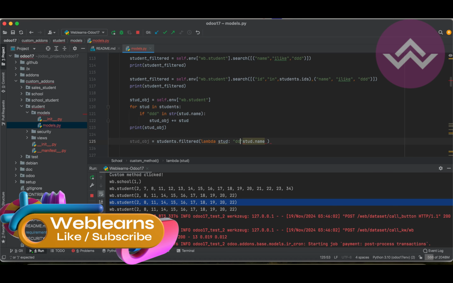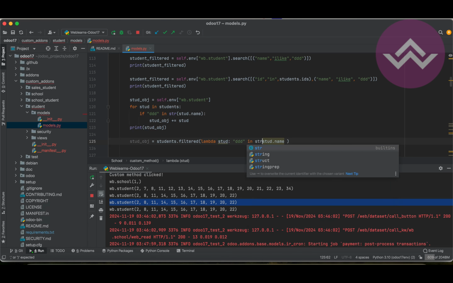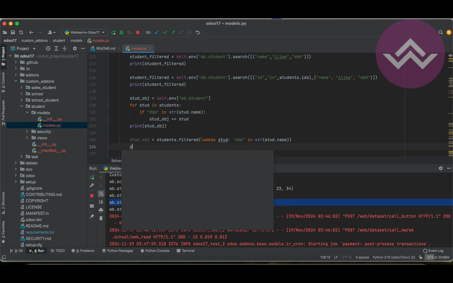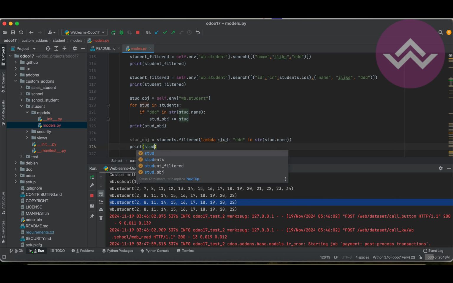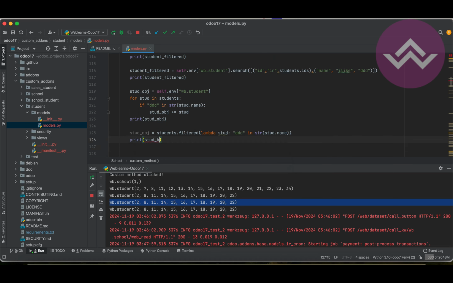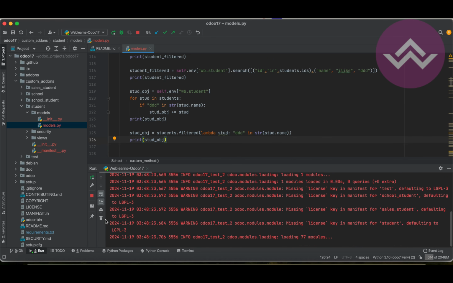So let's say ddd in, and let me convert it into a string so we don't have an issue. And now simply, I will use here stud_obj. All right, and now you can see the magic.